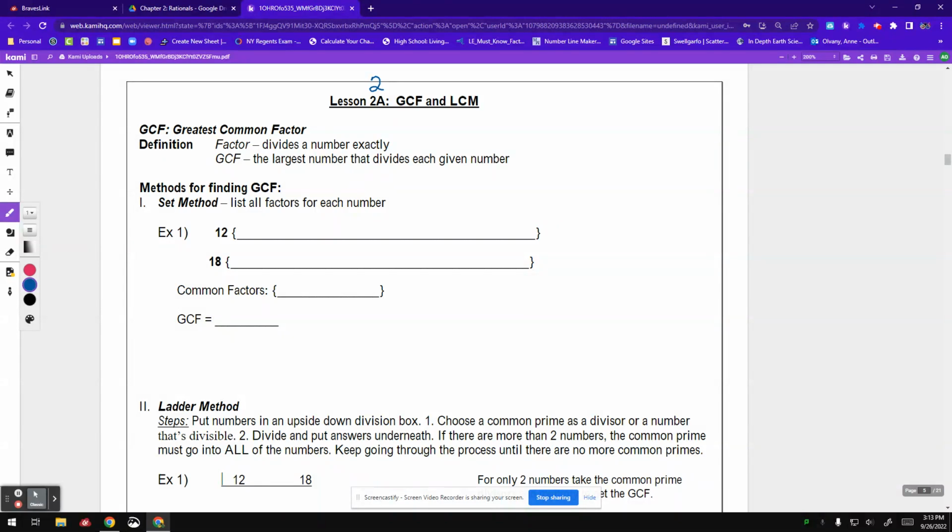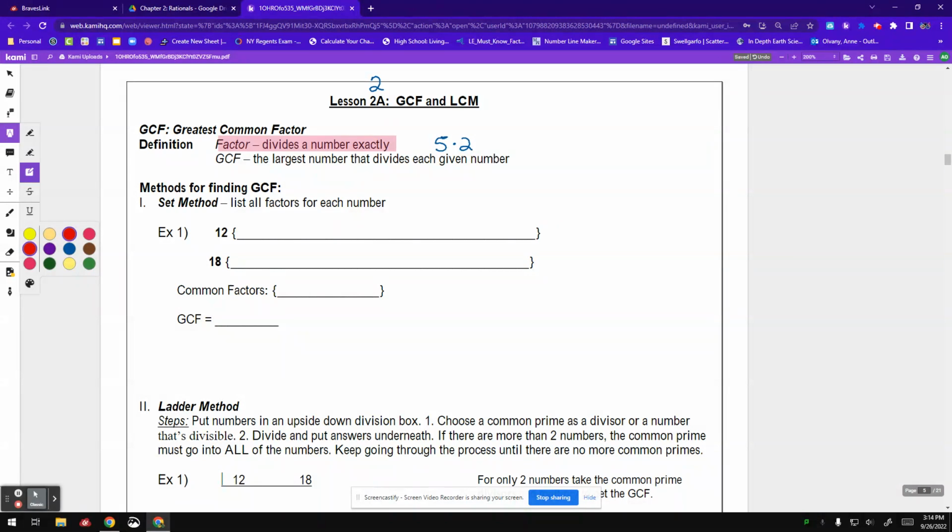Today we're going to talk about factors and multiples. Again, something that you have dealt with in your past. And so we're just going to review it a little bit to help you out. Remember that factors are numbers that divide a number exactly, which means they are what you multiply together to get a number. So, for example, 5 times 2 are the factors of 10. When you multiply them, you get 10.